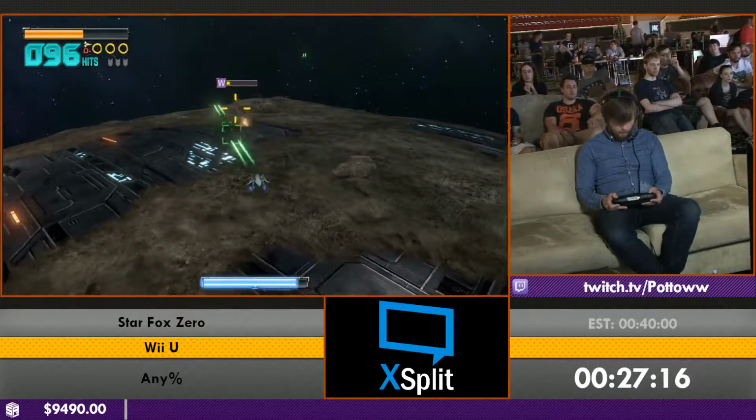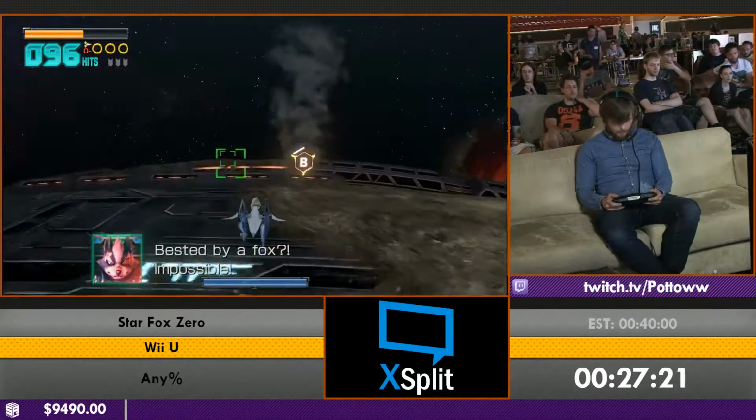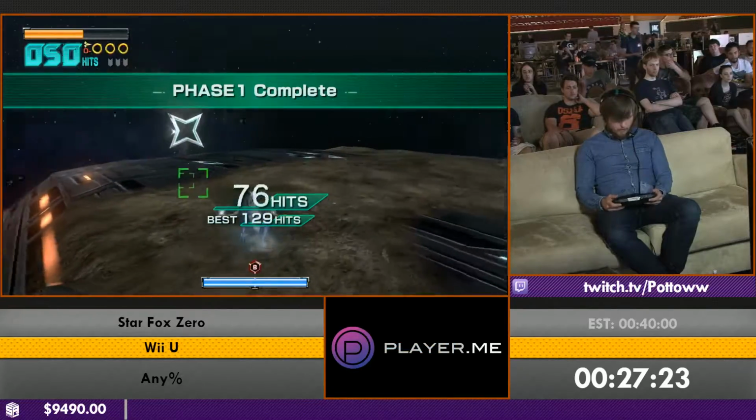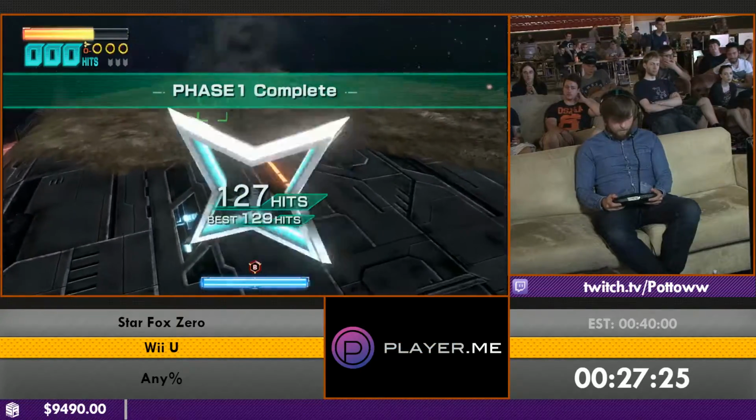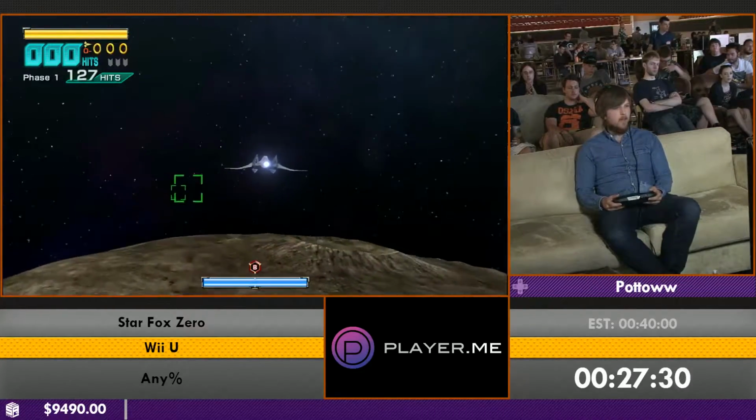Dude, just die, Wolf. That's it, there we go. So that's the final Star Wolf fight. The only thing left to this game now is going through the tunnel and actually defeating Andross.